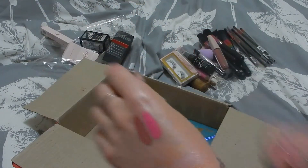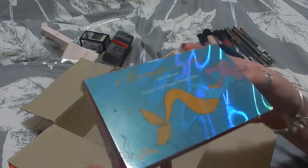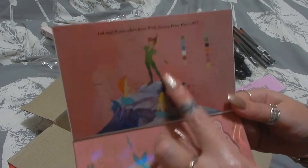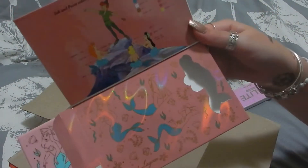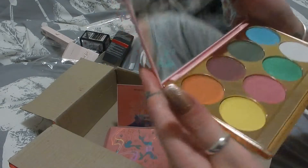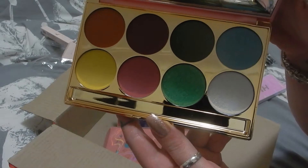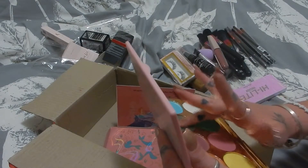The last thing in my box — I was really excited to see this because it's from Besame Cosmetics and I don't own anything from them. I've been wanting to try their formula. This is the Mermaid Lagoon palette and it's really cute — it's got a little picture of where the shades come from, and then a little mermaid on the palette itself. When you open it, it slides out — really cute packaging. The mirror has mermaids on it. I haven't swatched this yet — oh, they feel really nice!